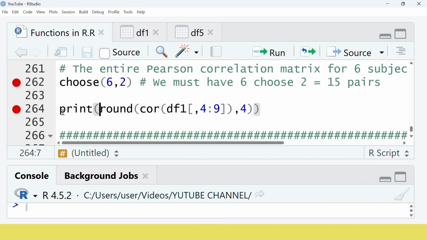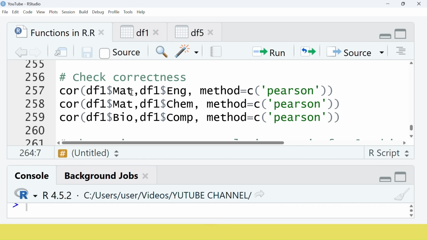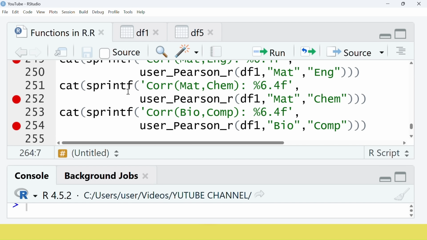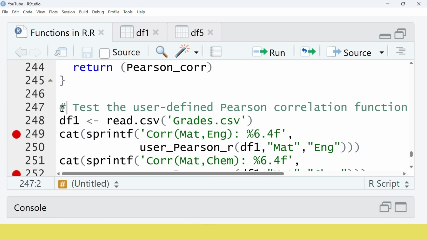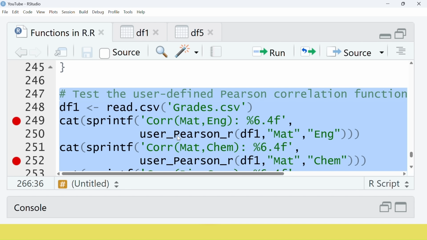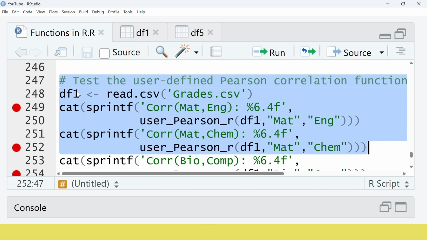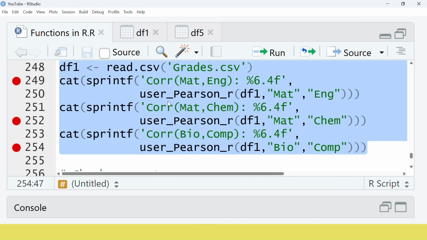Okay, so if you want to do it using what we are doing here, it means you have to do all of these. You have to follow this one. If you want to use our method, here I just did 3 like that. Now you can do the remaining 12 to make 15, all the pairs. So this was Math English, Math Chemistry. You can do Math English, Math Chemistry up to the end. Then you start English, up to the end.